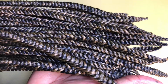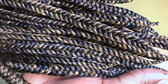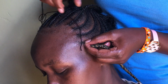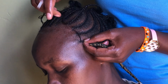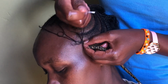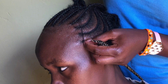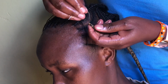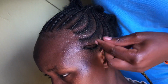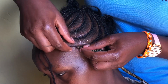So these are 35 pieces of hair, and this is how I normally attach it onto someone's hair. All the way round, from the left side going to the right side, I have 15 lines going upwards, and then at the top of her head, that is the crown part, I have 6 lines. And for me, I find this hairstyle so basic.